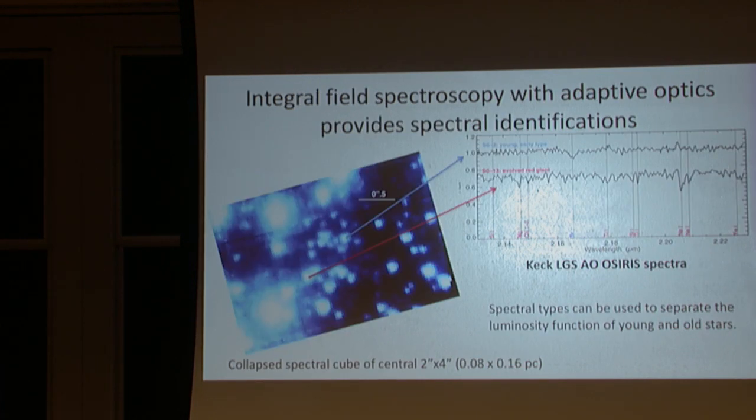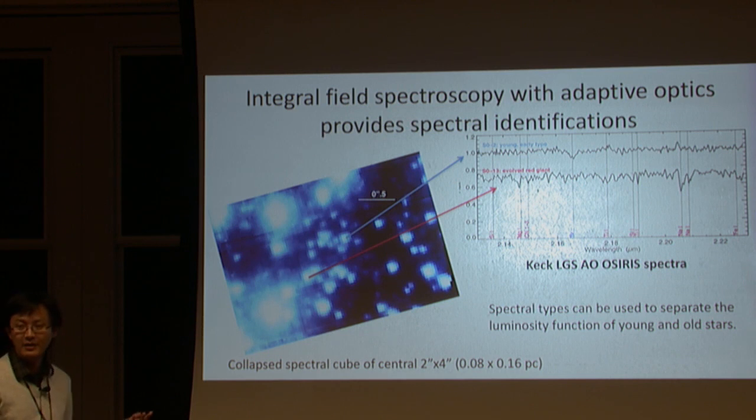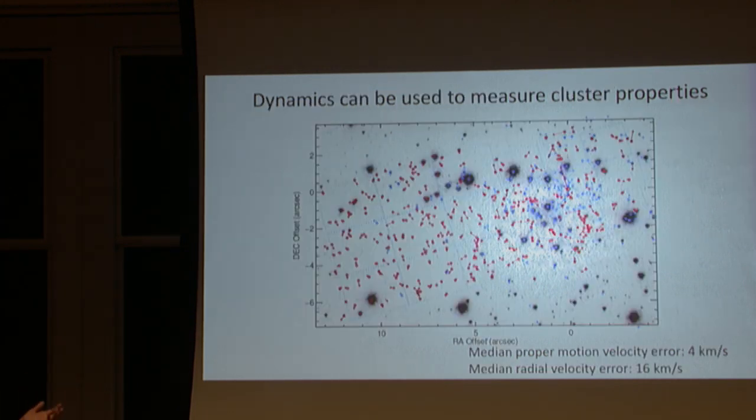OK, so how does this work? This is an image of an integral field spectrograph called OSIRIS. Basically, at every pixel location, you get a spectrum. And so here, for example, this is a spectrum of S0-2, which you know and love. It's a young star, whereas this star is an evolved red giant. You can tell it's young because it has strong hydrogen absorption lines and basically no other lines. You can tell these are cool stars because of all the metal lines that are in there. So this allows us to separate out the populations.